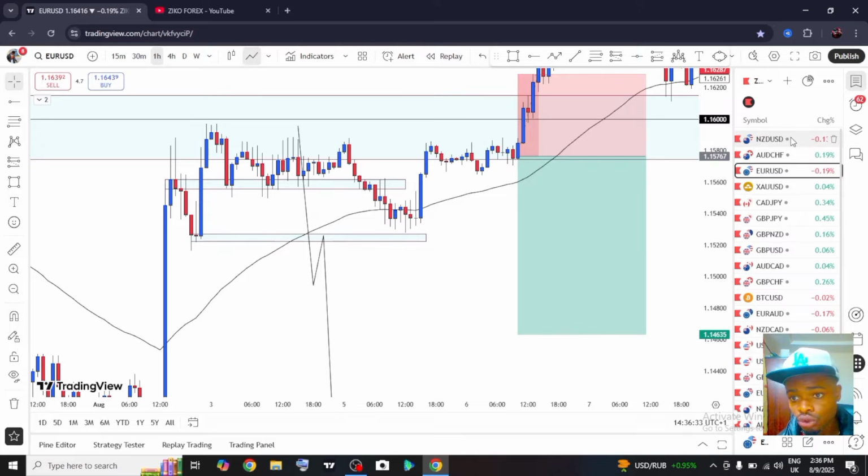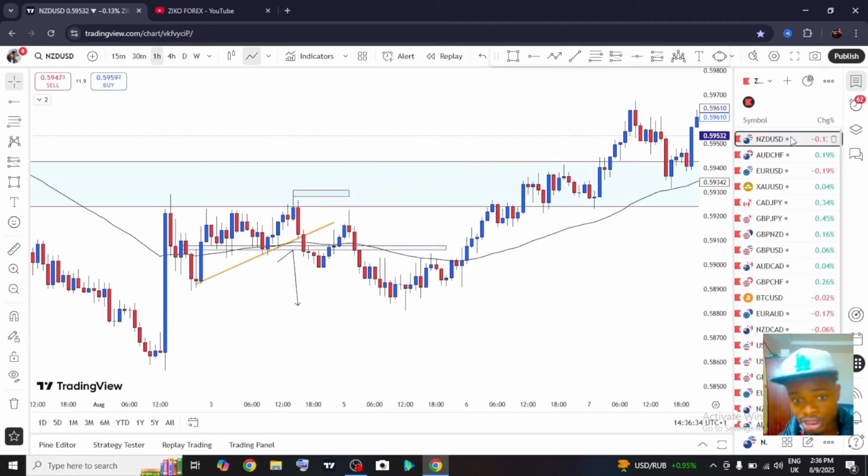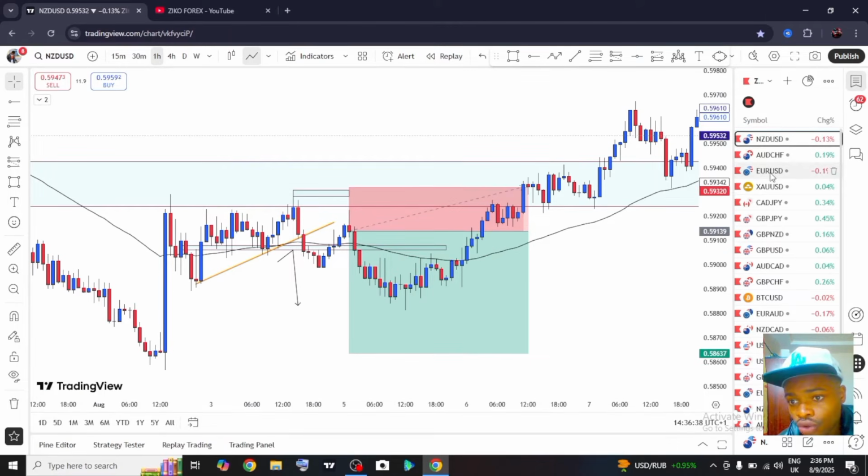So really, if you look at this market that I explained, that meant that of all the 3 trades, I was actually supposed to have taken only NZD USD this week. Now, would I have lost? Yes, I would have lost. Did I follow my system? Yes, I would have followed my system. Will I have ended the week negative? Yes, but I would not have taken 3 losses.